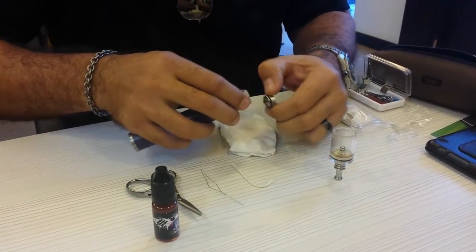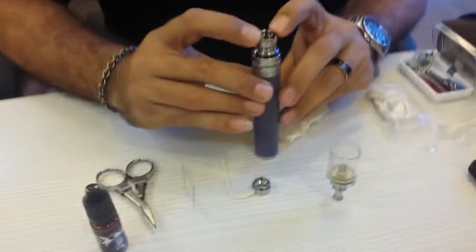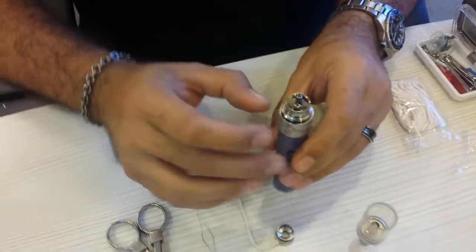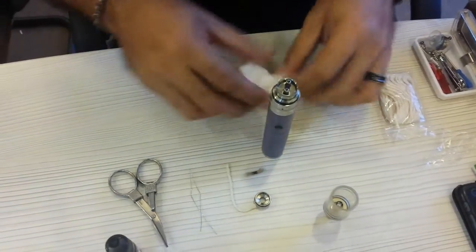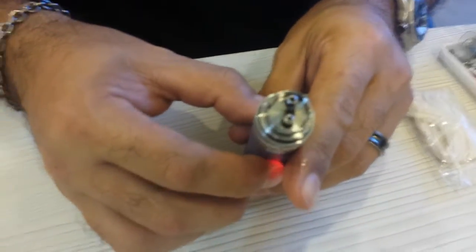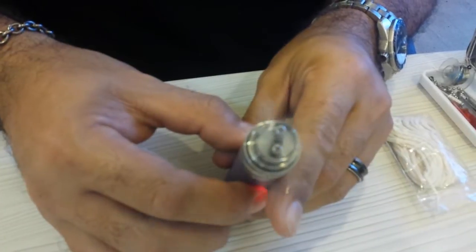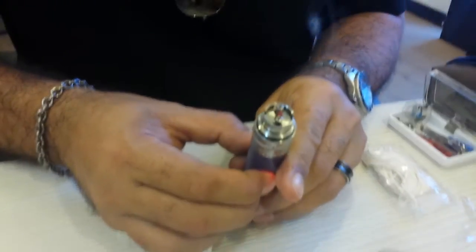Take off the cap and push it down. Pull it out. And as you can see, it's a bit dirty there. So we're going to burn it a bit. Burn it until it glows red.